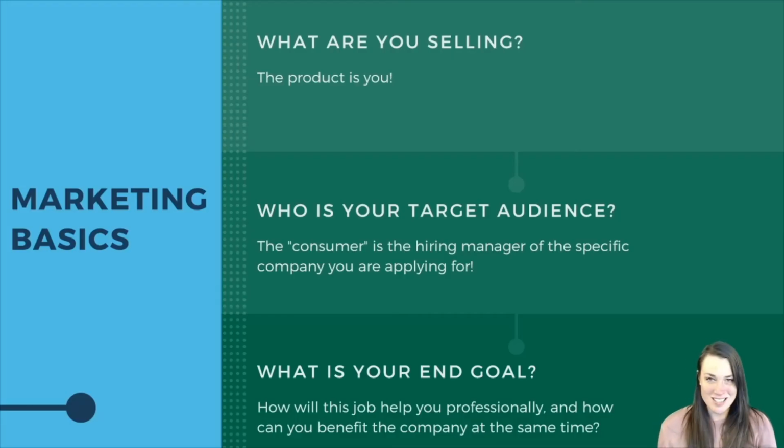Another way of approaching this task is to think of yourself as a product and using some marketing basics. Ask yourself, what are you selling? Hint, the product's you. Who is your target audience? The consumer in this case is the hiring manager for the company that you're applying for. Thirdly, what is your end goal? Think about how this job will help you professionally, but at the same time, how can you benefit the company that you're applying for? And as a student, this is a really great opportunity for you to tell a story about who you want to be when you grow up.